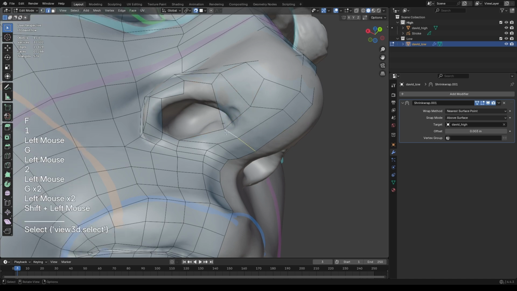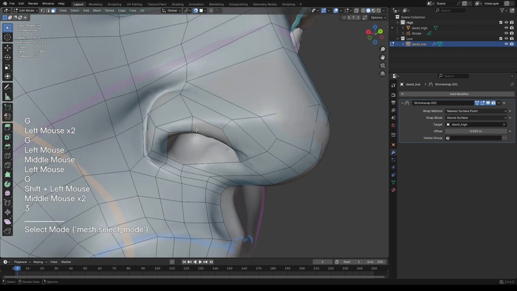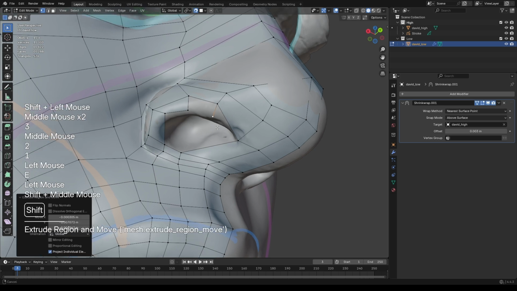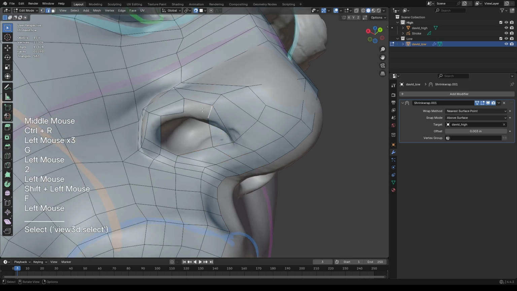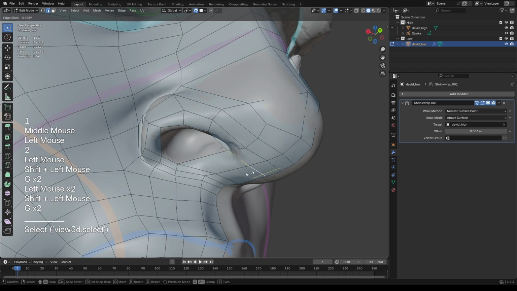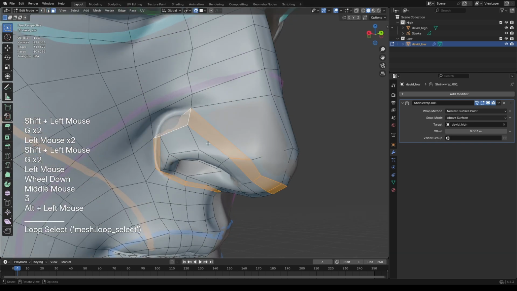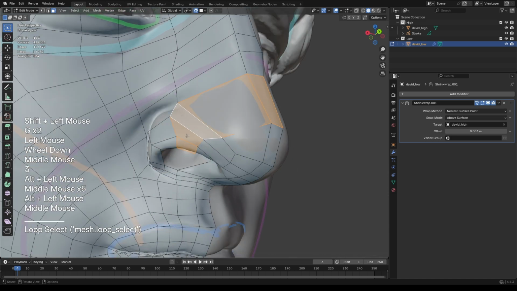Gives us a little bit more geometry up here on the nose. See, that routes it around that way. And then routes that one around in this way. That one routes down.